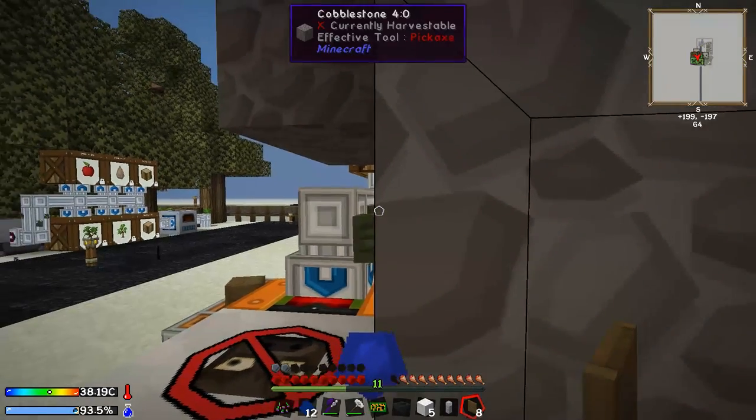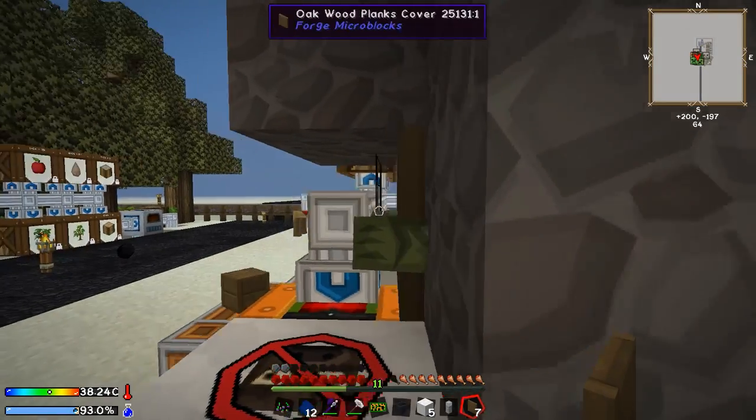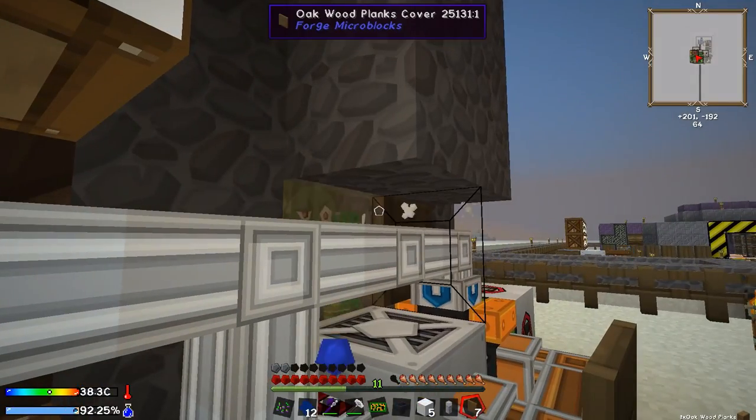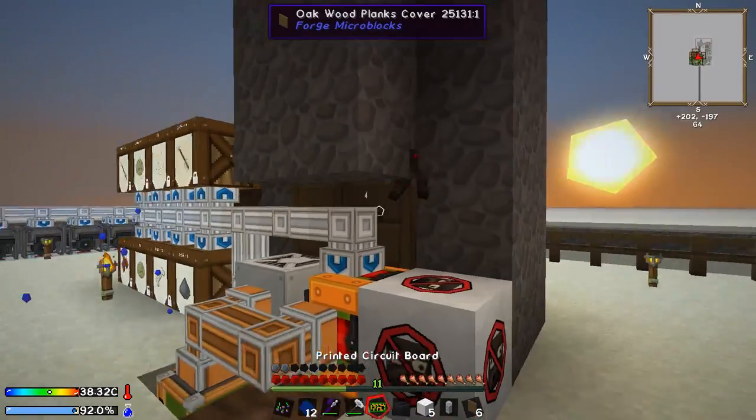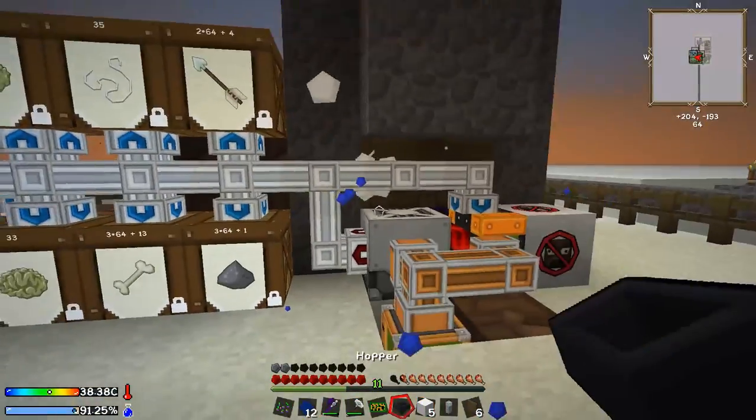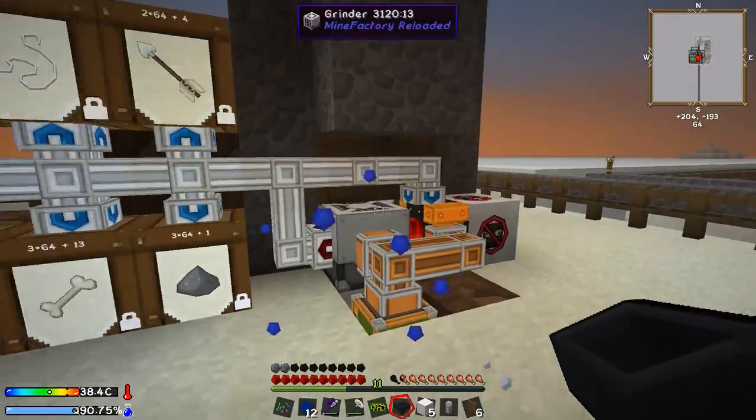Did that work? I don't think it did. We're going to have it something like... Move up. Oh, okay, it kind of worked. We have one there and one there. There we go. So I'm pretty sure that mobs can't see through these. So hopefully things shouldn't break. Things shouldn't go wrong. Everything should be nice and dandy.